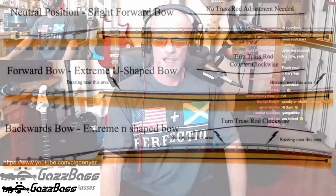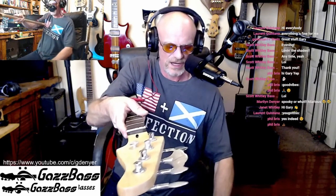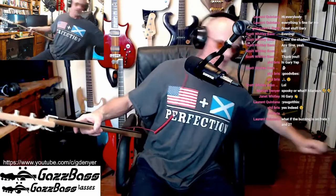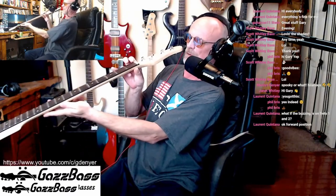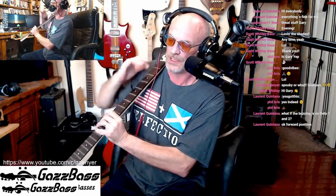So what you're aiming for is the top picture. How do you do that? Well, you adjust the truss rod and I'll show you how. In this neck we have a truss rod access at the headstock. Even with the guitar intact, you can sight the neck — look down both sides. If you can see an up bow or a strong back bow or a really strong forward bow, you're going to have to adjust the truss rod.